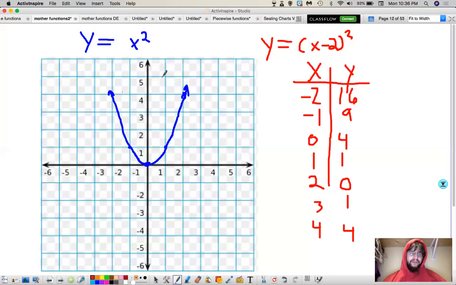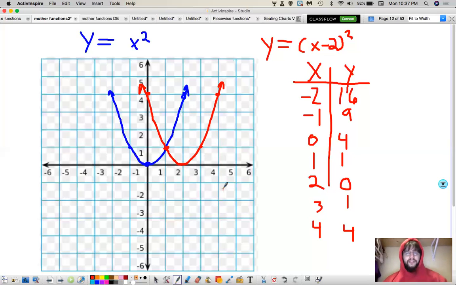Looking at my Cartesian plane here, it only goes to 6, so I can't do these two. I'm going with 0, 4, 1, 1, etc. So plot them. 0, 4, 1, 1, 2, 0, 3, 1, 4, 4. Now remember, whenever you're drawing these things, you've got to be careful. For a quadratic, it better have a nice, round, smooth bottom. The rest of the graph, I'm not so worried about. It can be pretty rough looking. But you've got to watch that bottom, because I want to make sure you know that this is a quadratic and not an absolute value.